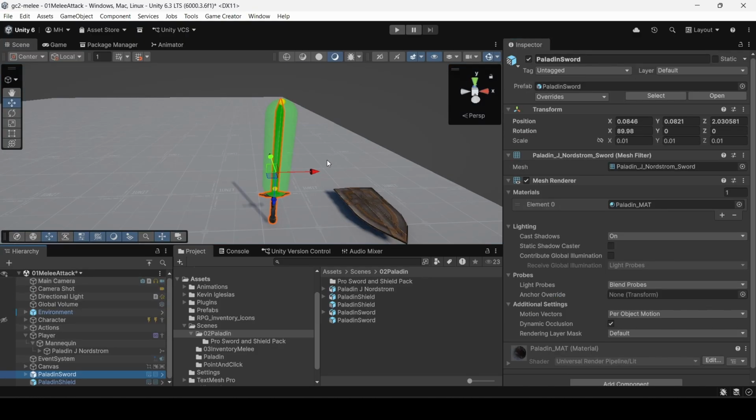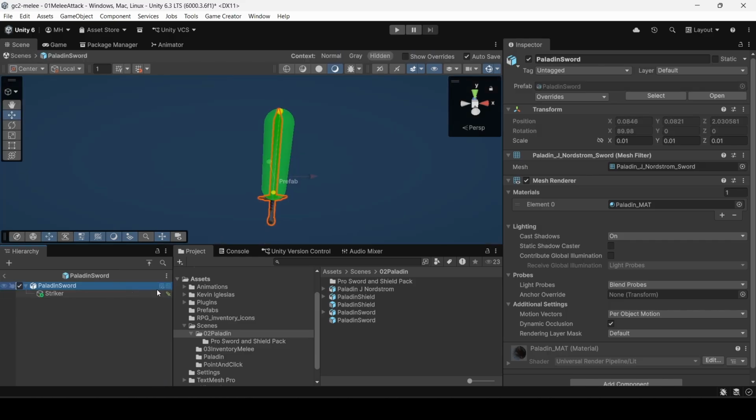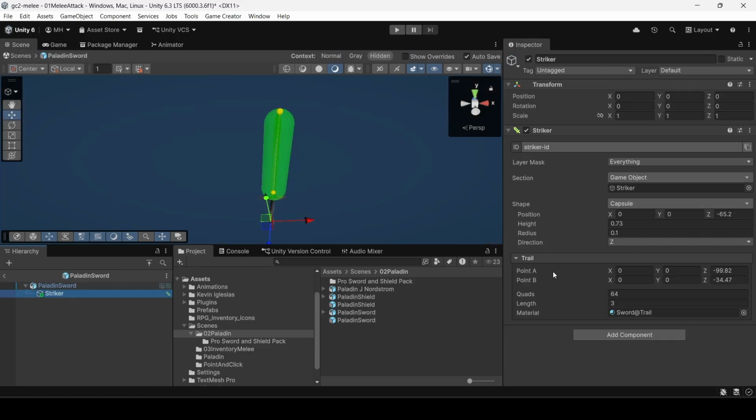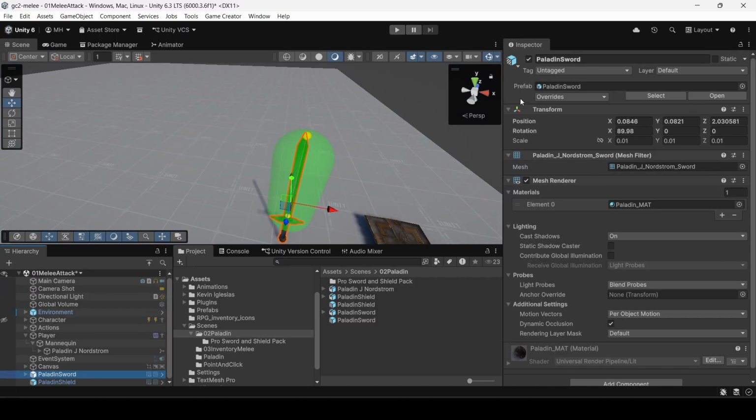We've got our striker set up. We might want to go a little more on the radius, because in the examples they have a fat radius. So like maybe the width of the handle type thing, just to ensure that we get hits registering. So there we go. So the sword is done.